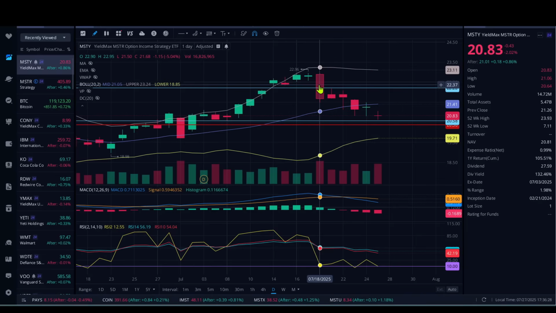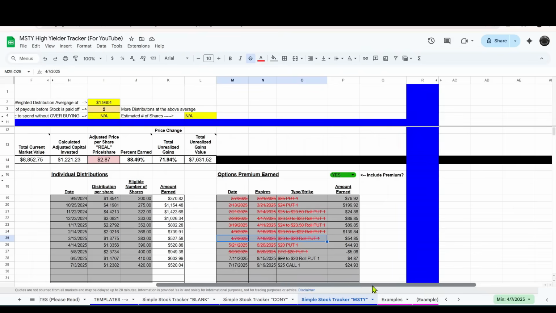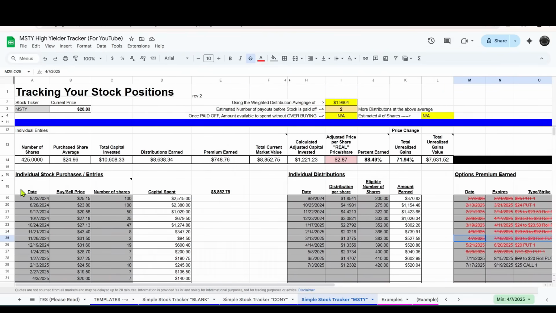And I was willing to pay to close before getting assigned because I would much rather pay to close that, if I could not roll it, than to own them and mess up my overall goal of getting Misty paid off. Now, don't get me wrong. What I could end up doing, right? I mean, I could sell some shares to get this real price per share to zero. And at that point, I would own all of the remaining shares of Misty. And I could do that.